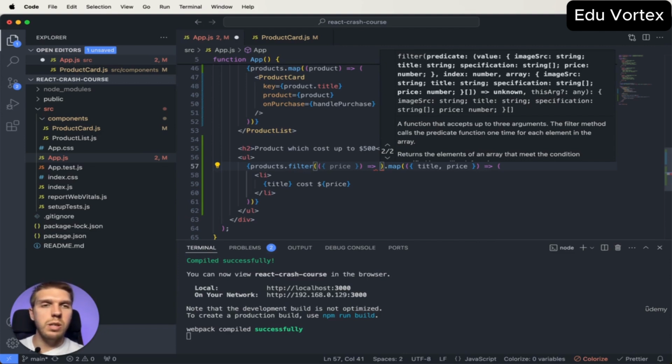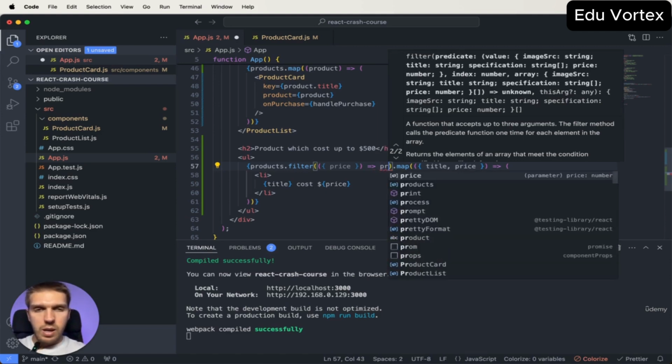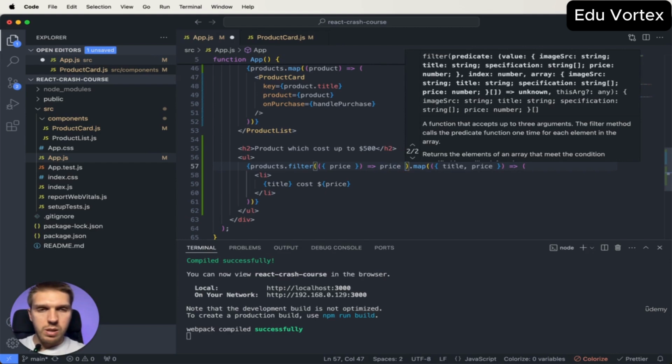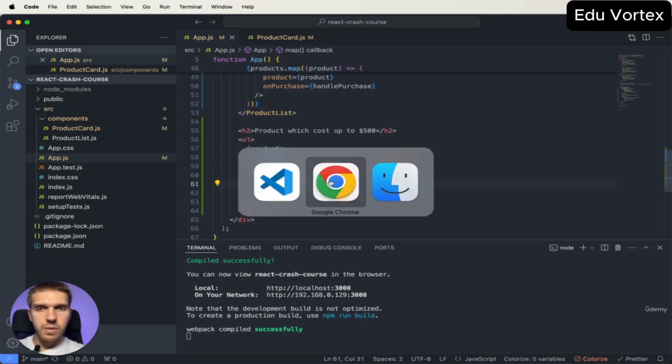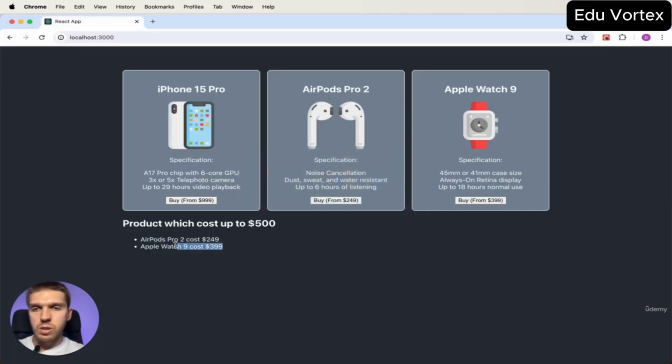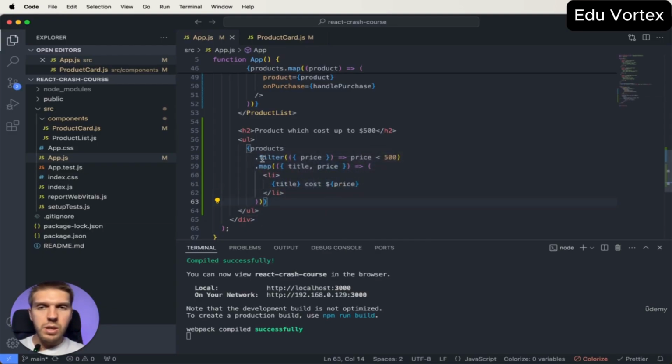So we need to write the condition in a way that the products which cost up to 500 return true. I type product price less than 500. Update, and now we see only two products which cost up to 500. So this is how the filter method works. See you in the next lesson.